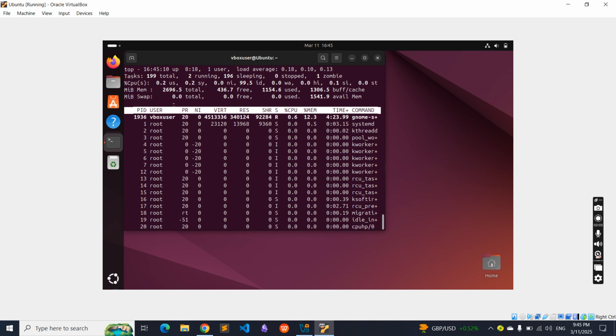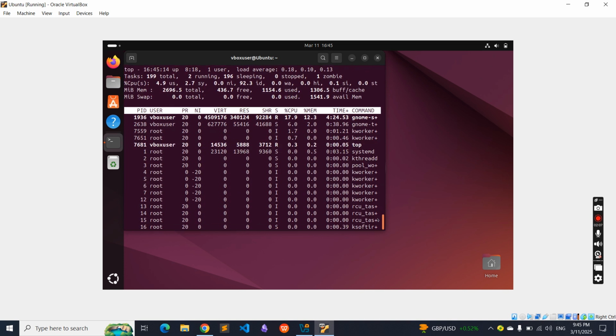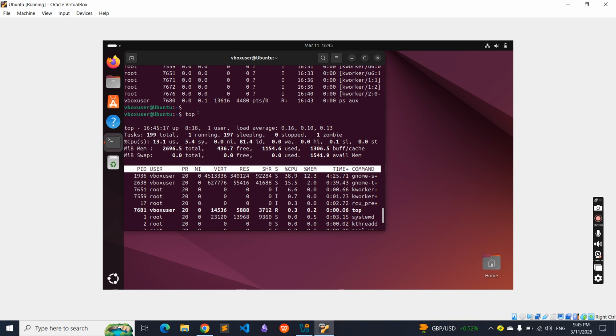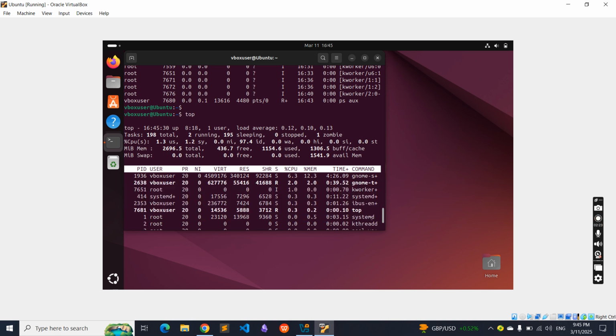The top command shows us a real-time view of system performance. It shows the central process unit, memory, and other process details.